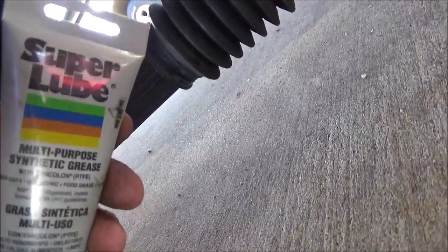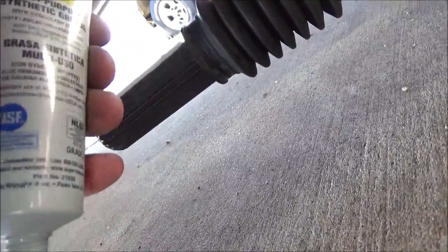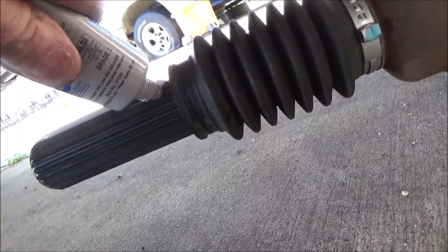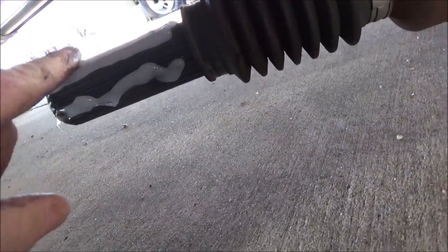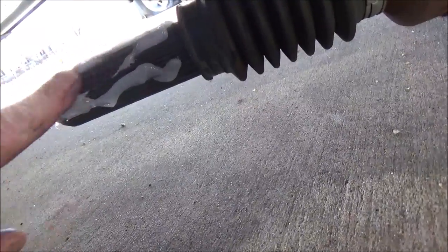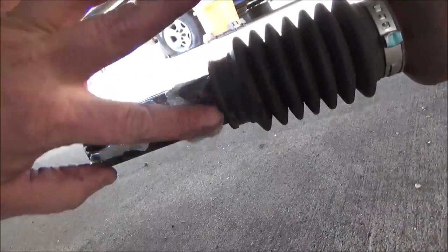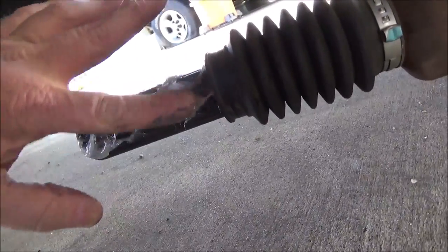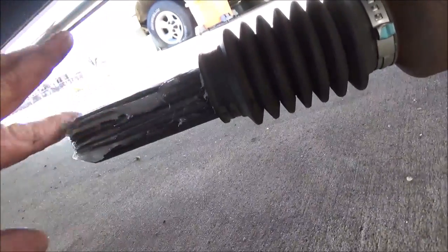I'm going to be using the Super Lube. It's the synthetic grease with Teflon, and you can get this anywhere. I think I bought this at Harbor Freight. Just run you a bead in several spots, and then just take your finger, and we're going to fill all the splines up with this stuff. If you buy the Ford grease, it's the same stuff.